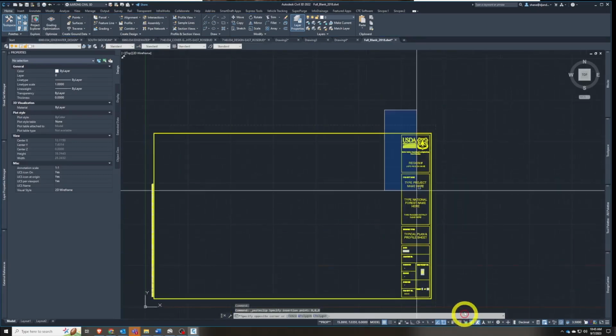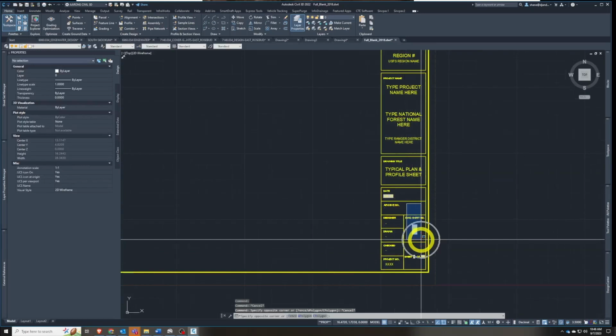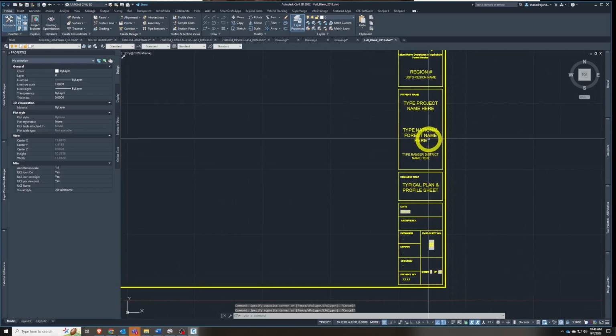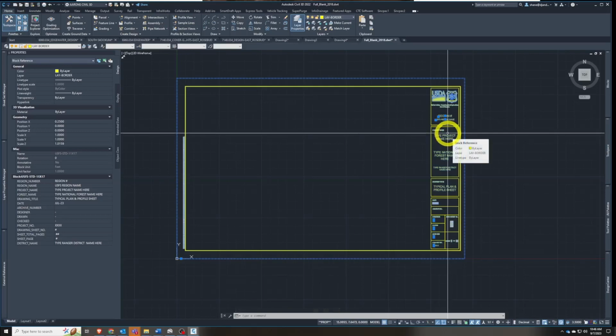You blow this up, take out what you don't need. A lot of times that means deleting out things you know are going to change on each sheet. You've got to think about what might change on each sheet that you put as a field in your live sheets rather than this XREF. Things like that. It takes a little bit of time and practice, and then this would get XREF'd as an overlay into all your sheets in your paper spaces. And you can update it in one spot for 50 sheets.